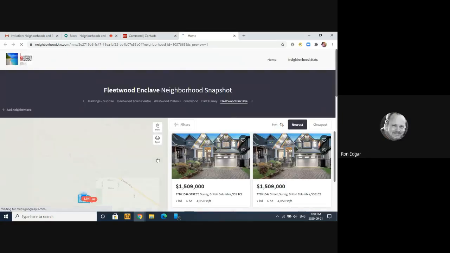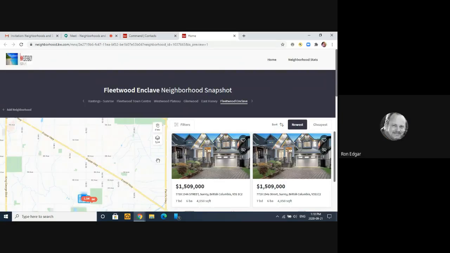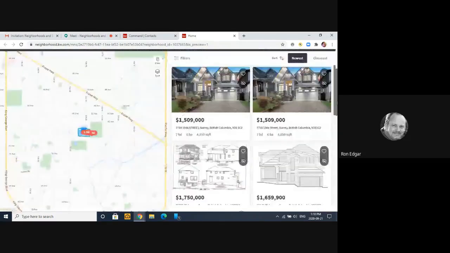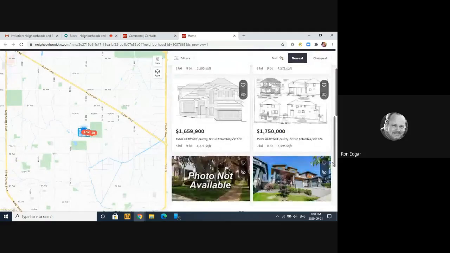Okay, so this just generated. Remind me to change my logos because I have a beach picture. So this just generated, in essence, a dedicated landing page for my clients, correct? Yes, correct. So it is showing me what kind of information. I've got Hastings Sunrise because I was crazy and put a whole bunch of different neighborhoods in there. It's showing me all the available properties in those neighborhoods. Neat. Yeah. All right, let's scroll down there.